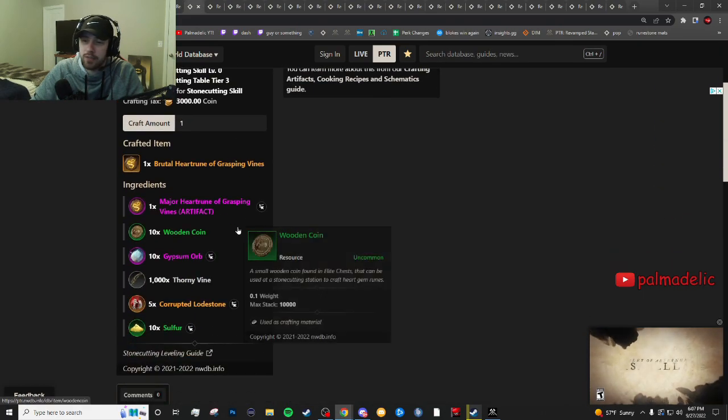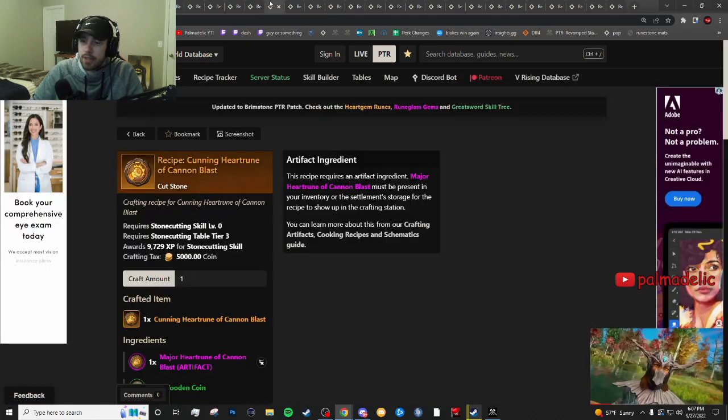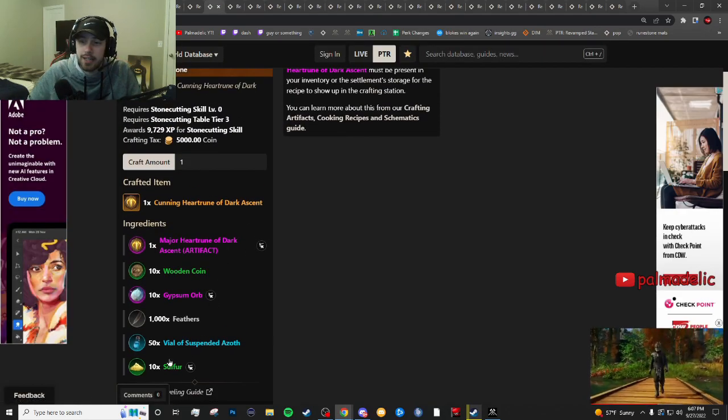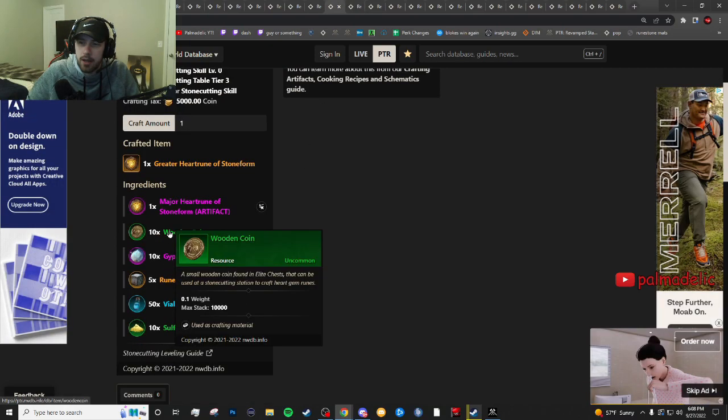There's also just different recipes for each one. This one needs thorny vines. This one needs saltpeter. There's other ones that need feathers. So you're going to need just a lot of different things. The wooden coins are going to come from chests and just grinding out Brimstone. So do chest runs, do dungeons, all that stuff. You'll just get wooden coins all over from just playing in Brimstone.